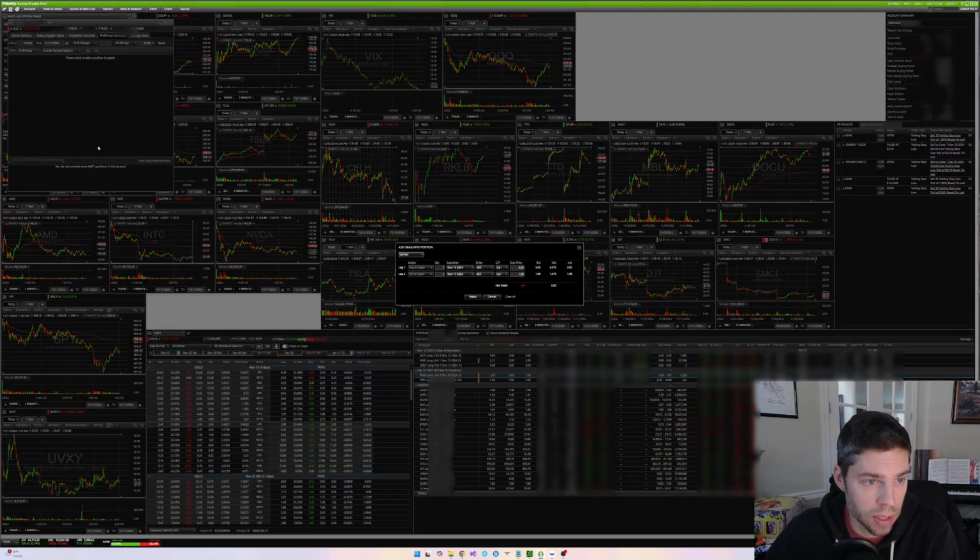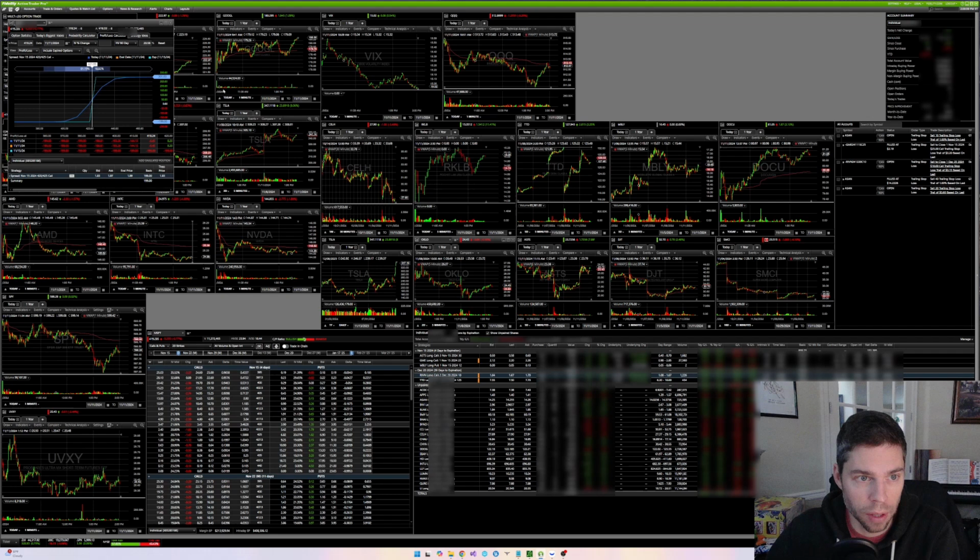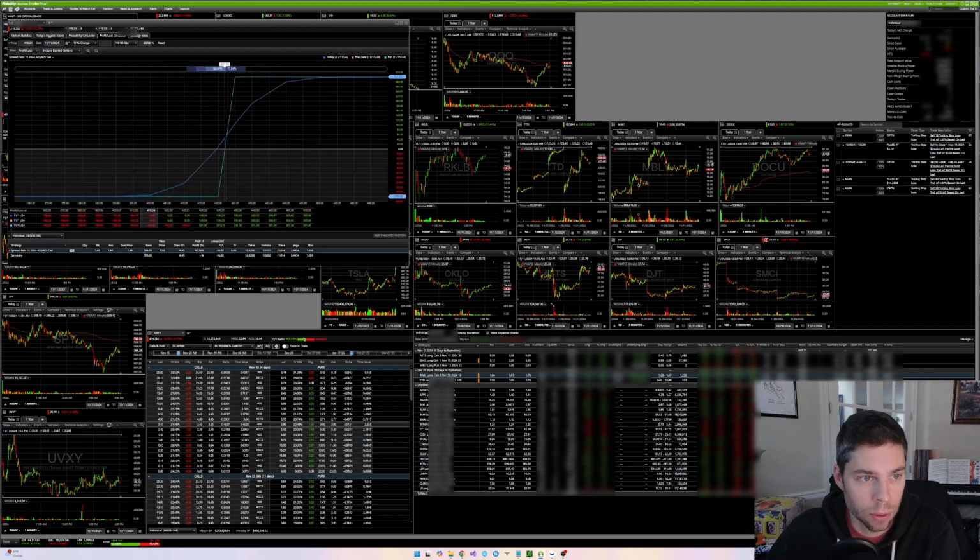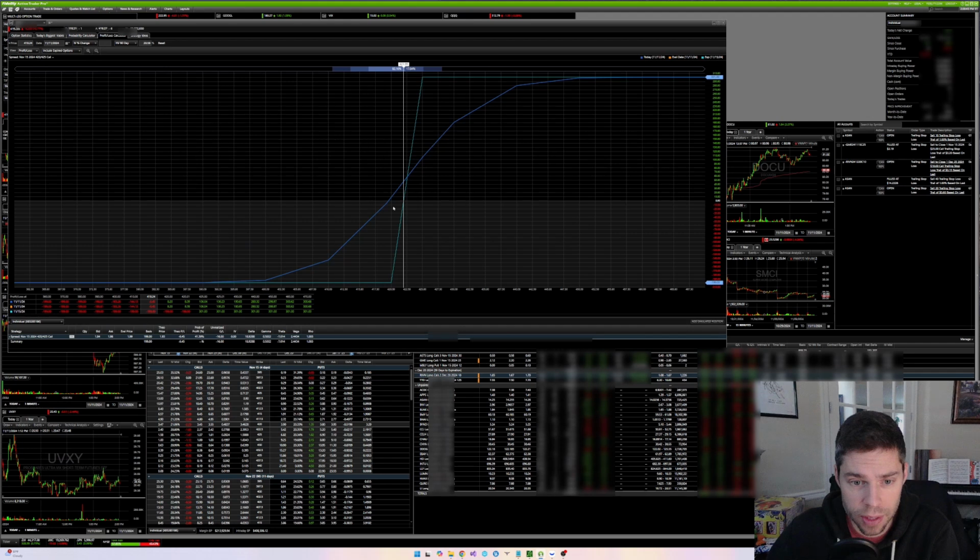But you can also do this analyzer here. So just confirm the positions that you want to analyze, and then it brings up this tool. You can see here that the value at expiration, if the underlying goes below 420, then you won't make anything, and if it's above 425, you'll make $300, and otherwise you'll lose $200.